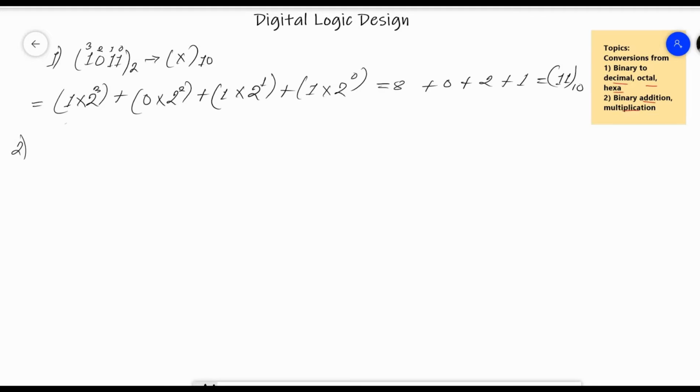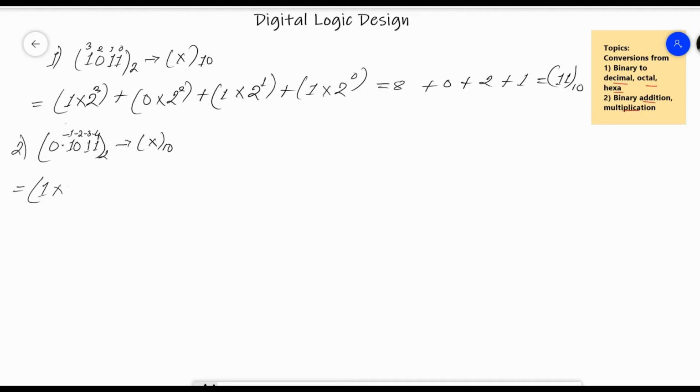Now the next example, we will convert a fractional number which is in binary format to the decimal system. The number is 0.1011 to decimal. For this, there is just a little change in the rule. We will now give the position numbers starting from left to right. So this one will be -1, this one will be -2, this one will be -3, and this one is -4. And then we perform the same thing as we did before.